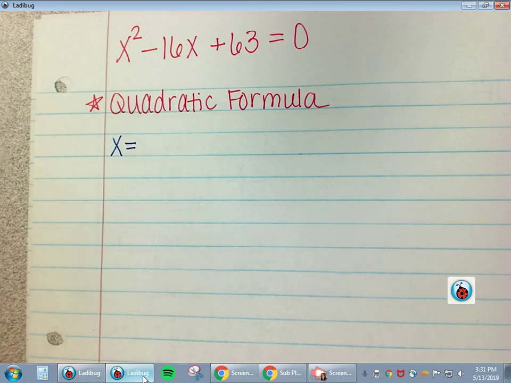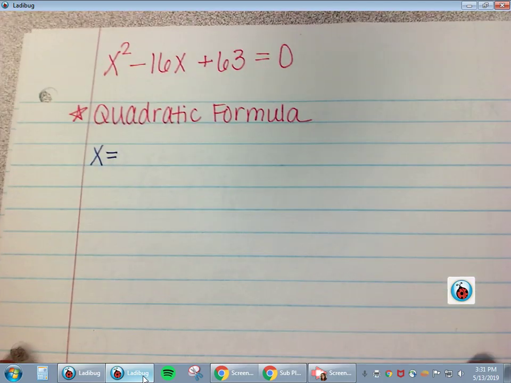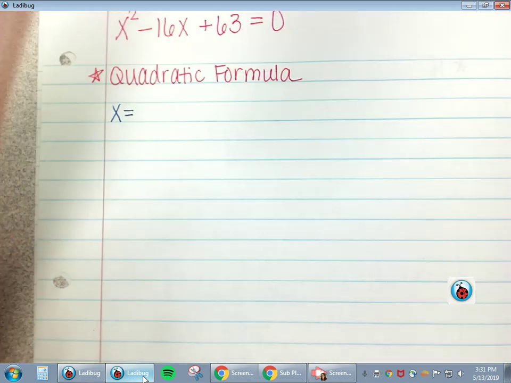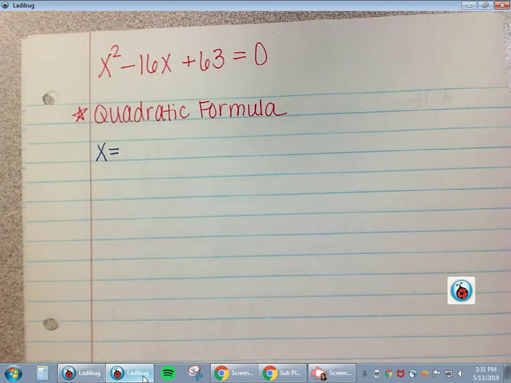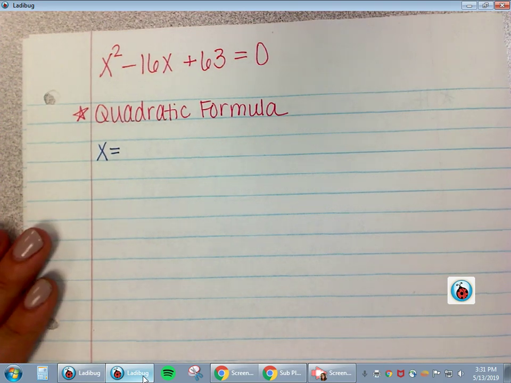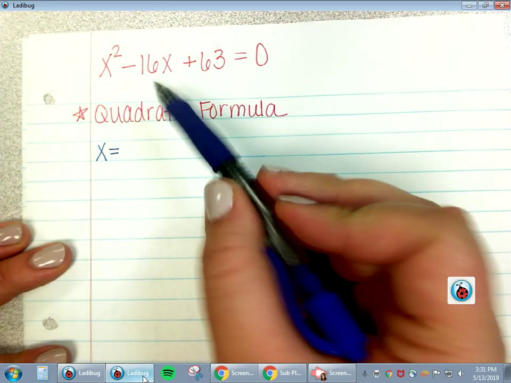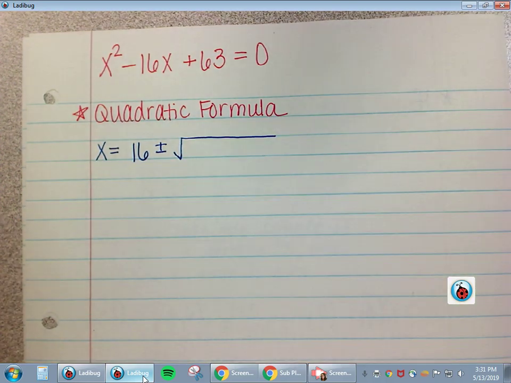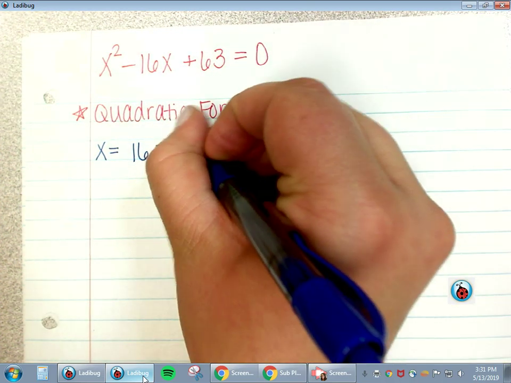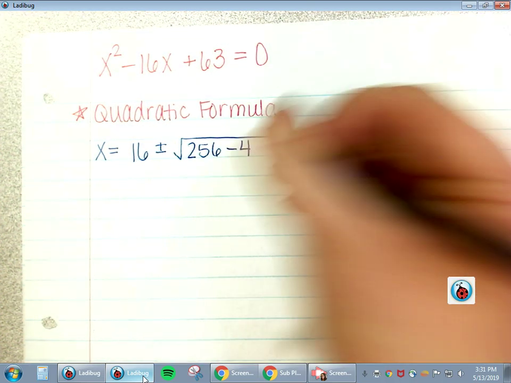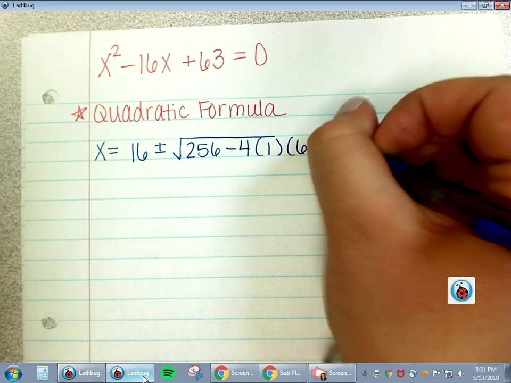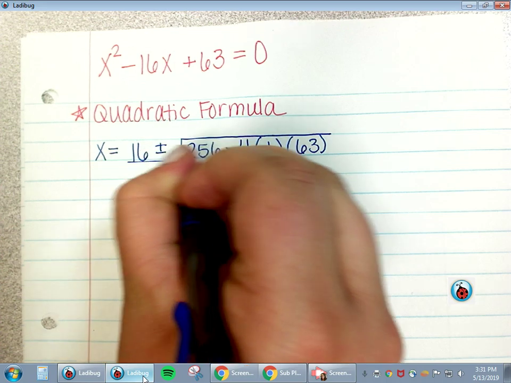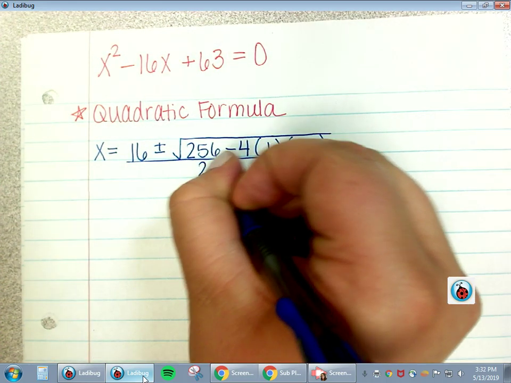Here was the quadratic that I just had on that warm-up. I'm going to move my screen a little bit. And let's solve it first with the quadratic formula. That's what we've been doing. So we've got x equals negative b plus or minus the square root of b squared minus 4ac all over 2a. Hopefully you're singing that in your head by now. So let's plug it in. We've got negative b, so negative 16 is 16 plus or minus the square root of b squared. So negative 16 times negative 16 is just regular 16 squared, which is 256 minus 4 times a, which is 1, times c, which is 63, all over 2a, so all over 2 times 1.